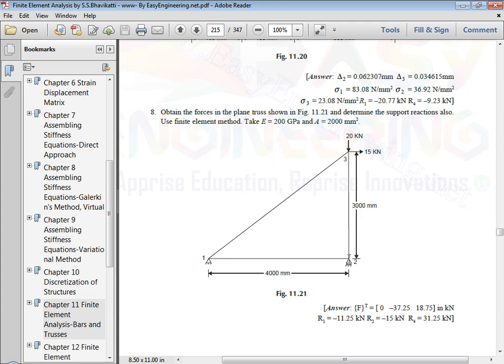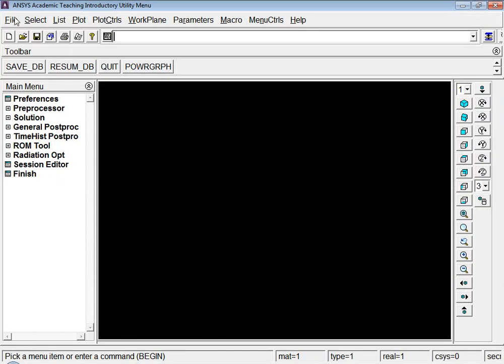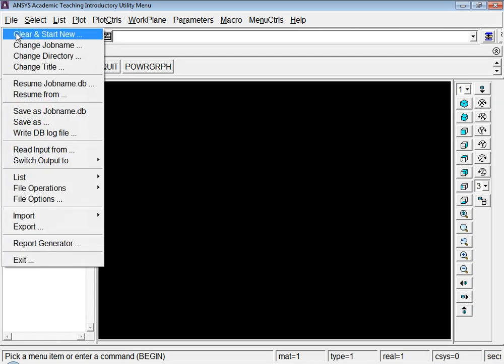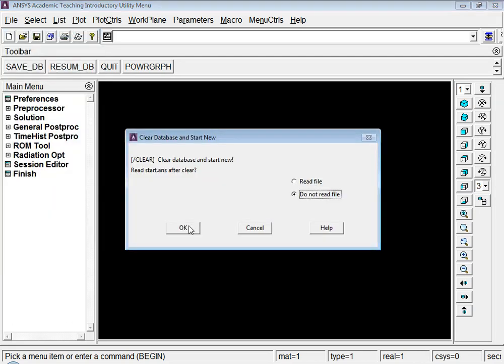So we'll create 3 nodes, then create these 3 link elements and try to apply the boundary conditions and get the answer. So let's get started. First is the 4 steps: clear and start new.